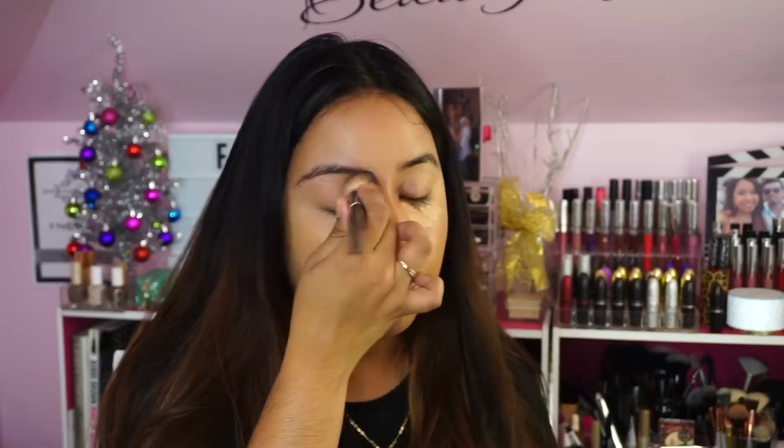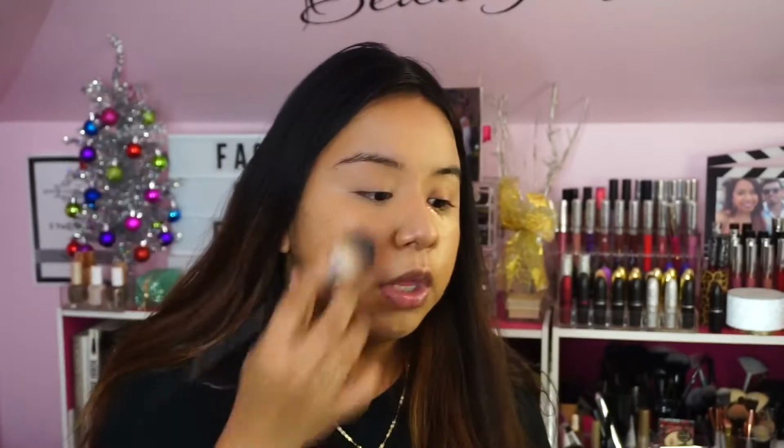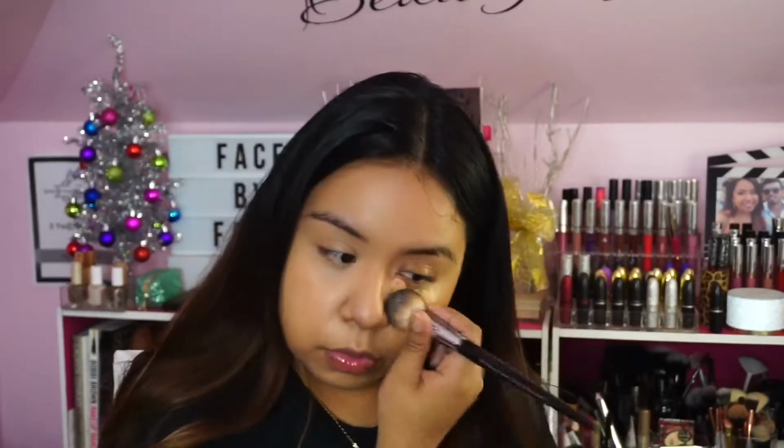I also like to go over my lids. You can use your favorite eyeshadow primer to do that. Like I love MAC Lay and Low, and I tend to use that a lot. But this concealer is also really nice just to brighten you up. If you do have oily skin, make sure you set it in place, otherwise it will go all over. So just be mindful of that.